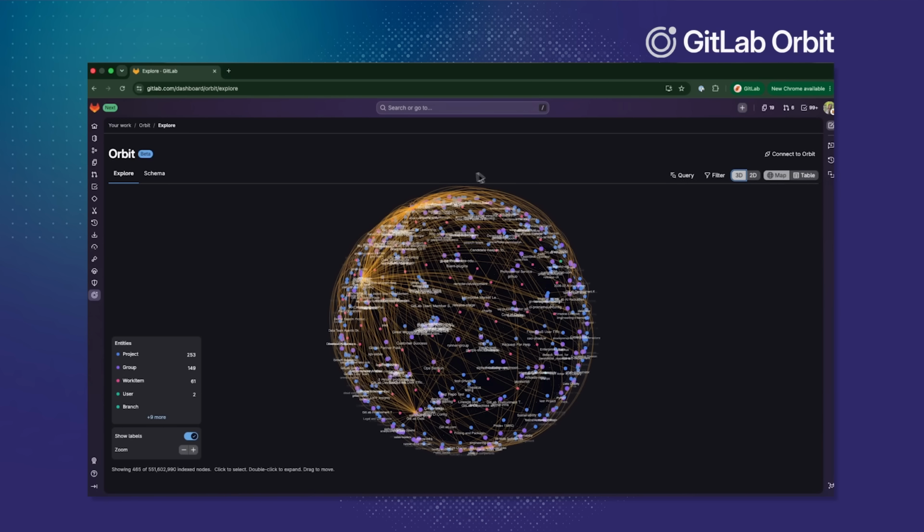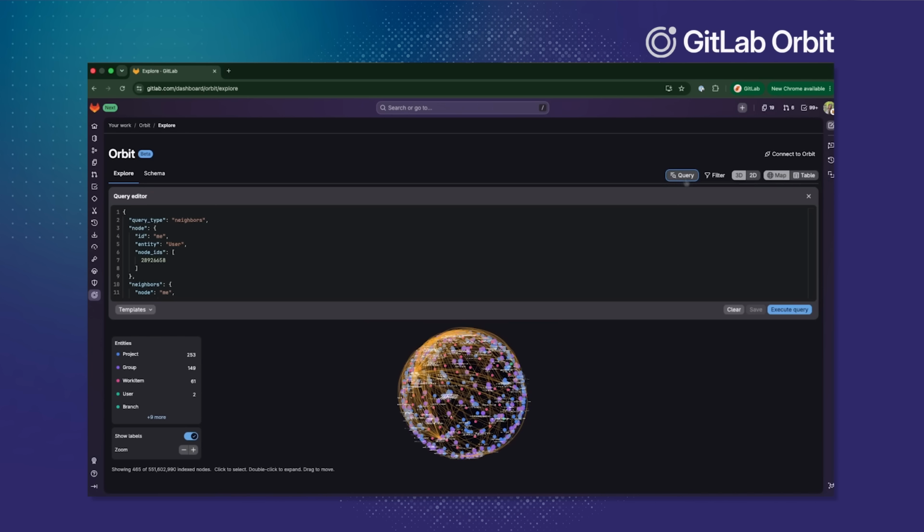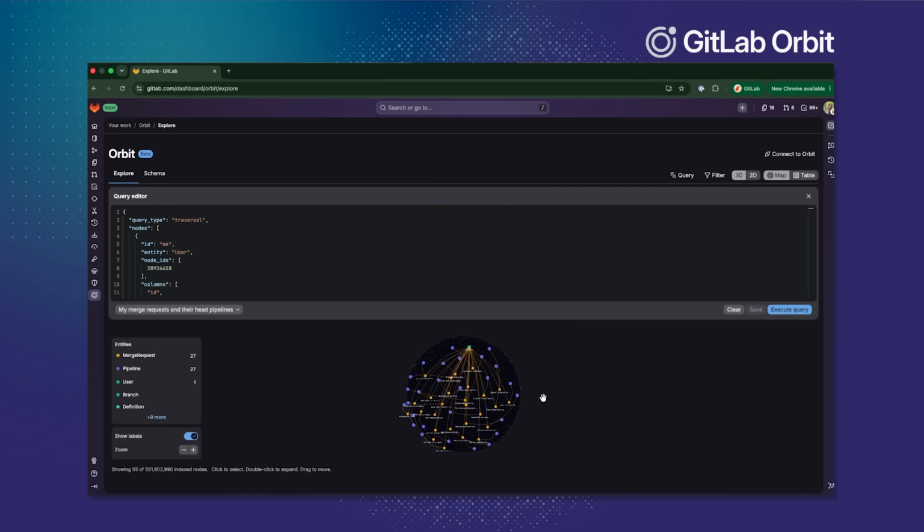Now here's a quick example. Meg, picture this. You open a merge request. Today, when something fails, an agent reads the logs and guesses a fix from that one failure alone. Now with Orbit, that same agent doesn't wait. For example, at GitLab, the agent scans this change against 15 years of our own pipeline history, 2 million jobs, and millions of file changes. In seconds, it surfaces the jobs that have failed dozens of times this month and points to the exact fix.